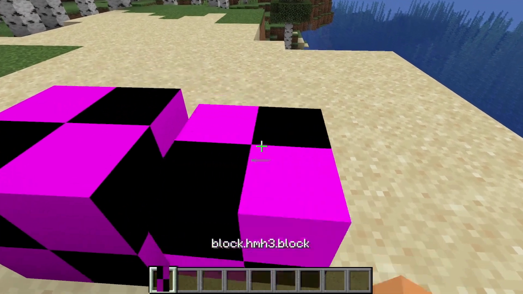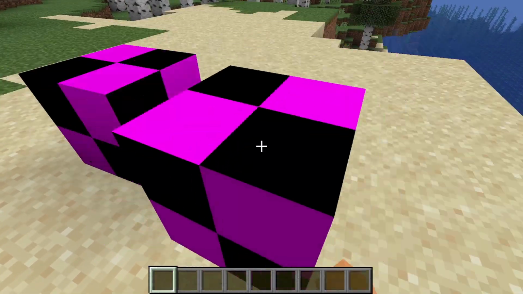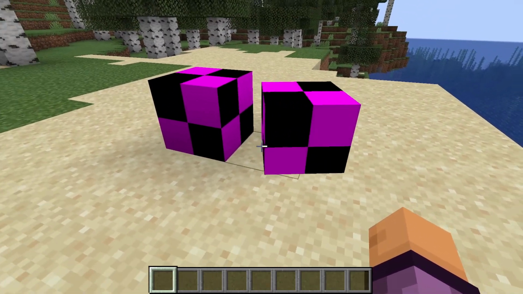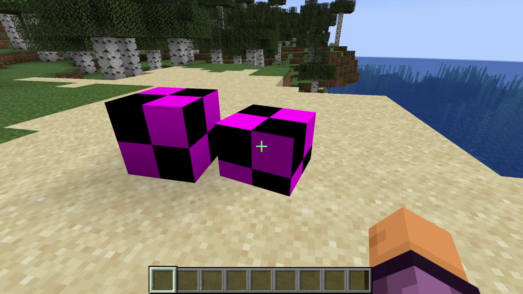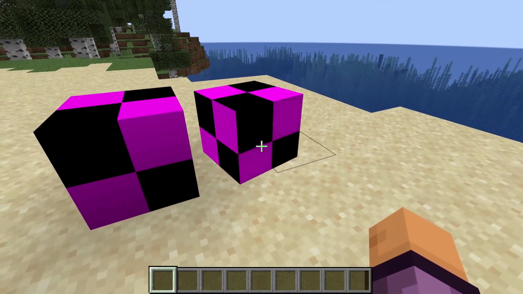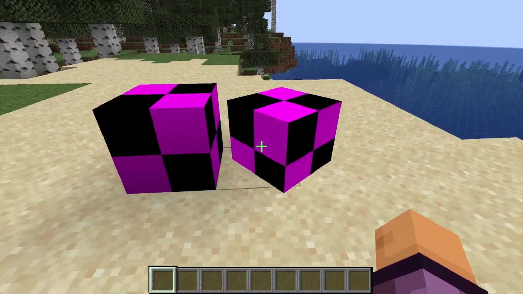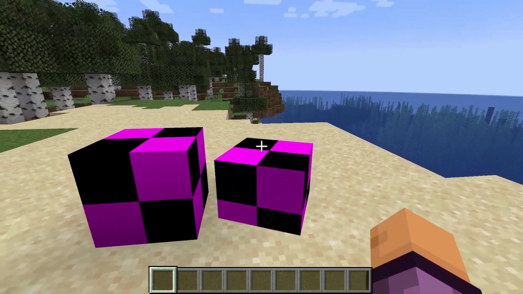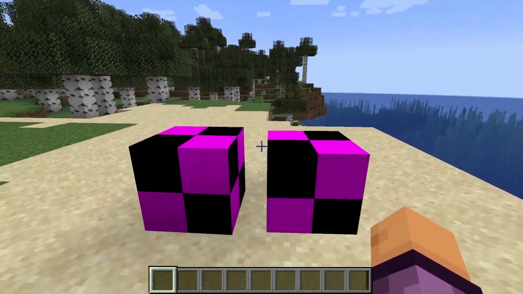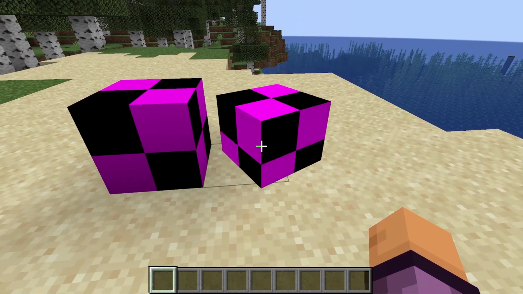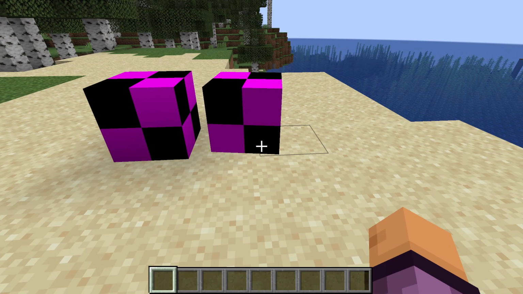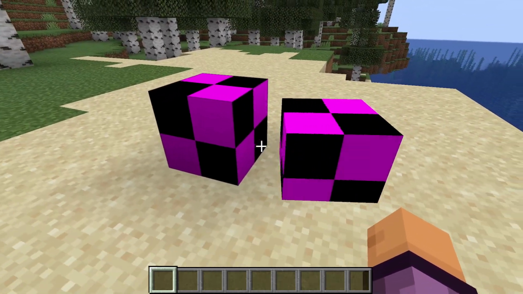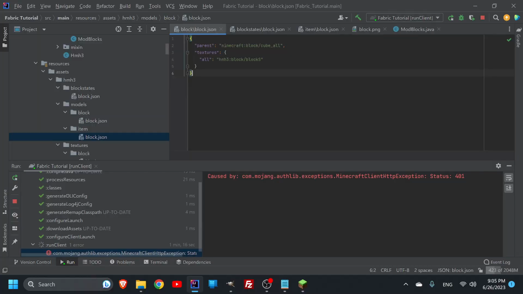Notice how when I threw the block on the ground, before it was the correct shape, but now it doesn't know what the shape is supposed to look like. When you throw the item on the ground, even if the block state is correct, if the model is wrong, it's not going to understand what shape it's supposed to be, so it's going to be absolutely massive, just to really let you know that there is a problem in the model. So now we know what happens when there's a problem in just the model.